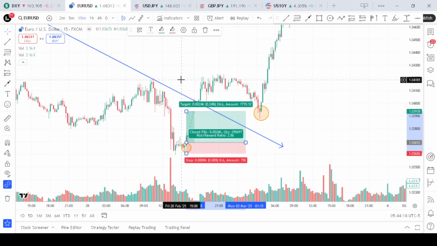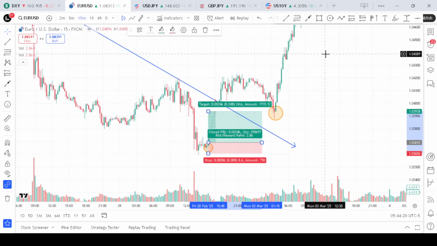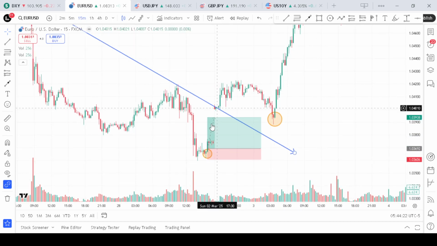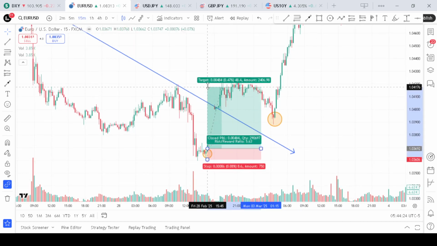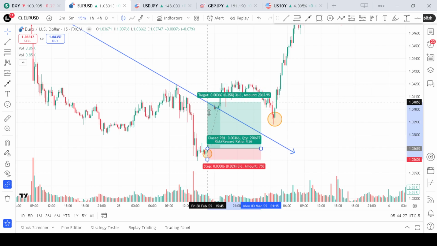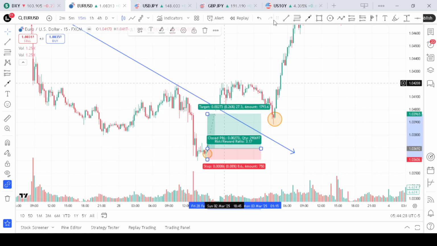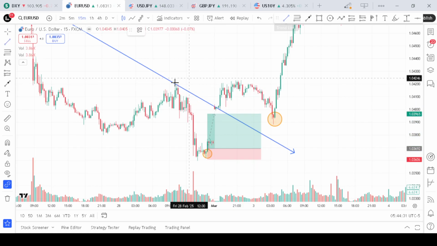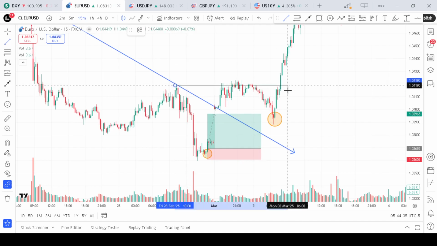We also have to look for key support levels as exit points. We can exit at a previous high or a previous low as the case may be. These can be areas we use as potential exit points in the market.